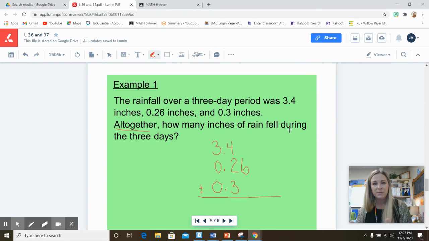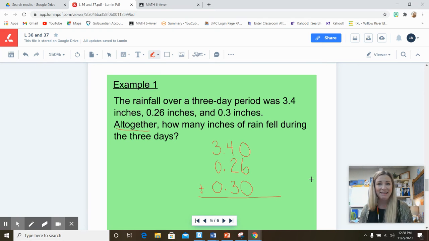Like I demonstrated a few times yesterday, and I have many times in the past, anytime you have a blank space like this, it's often helpful to fill that space with a placeholder. And in this case, it's appropriate. This will come later in the year, but anytime with a decimal number, it's appropriate to fill that space in with a 0. So let's just go ahead and do that. I'm going to fill these spaces in with zeros. Also, in doing that, it's just a really good skill because it helps everything remain lined up for you.